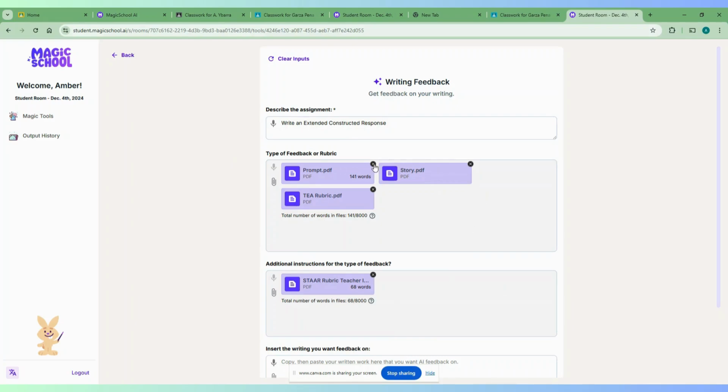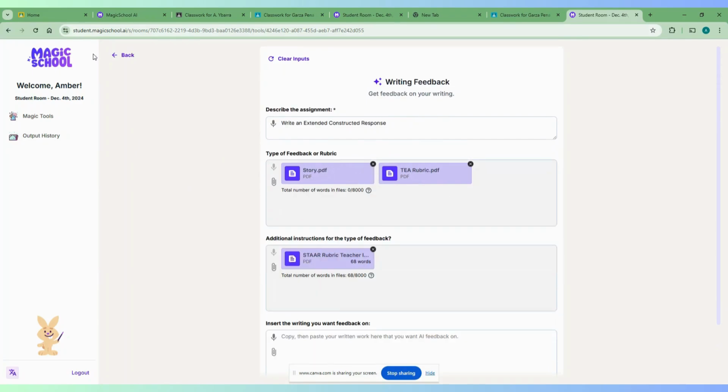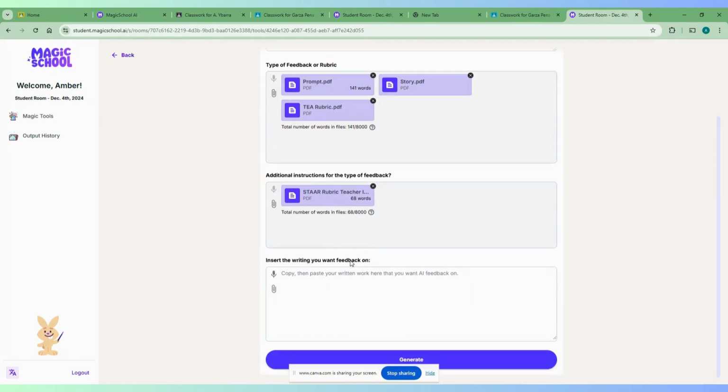Please let them know that if they click the X, it will delete the prompt or any of the files. If they do accidentally delete it, they can just go back in and it'll put it back. So just let them know not to click X on any of them before they upload their ECR. So now down here at the bottom, I'm just going to go ahead and upload the student sample ECR, just so we can see what it's going to look like when the students upload theirs.